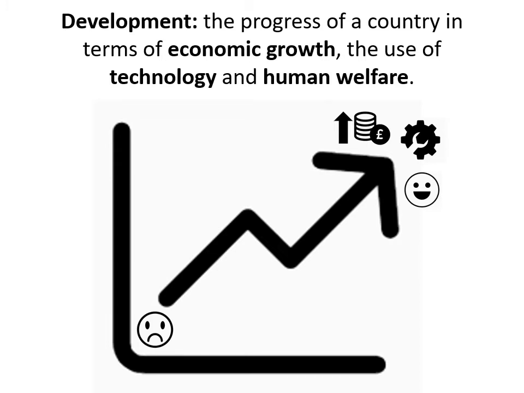the fact that we start at the bottom there with an unhappy person. And as the graph rises, it's getting up, it's progressing, it's improving. At the very top end there, we've got happy people, good human welfare, we've got technology, and we've got economic growth. We've got more money. So hopefully that gets across that idea. You can absolutely copy my idea there if you want, or come up with your own to show that. So copy it down, draw the picture, pause the video now.